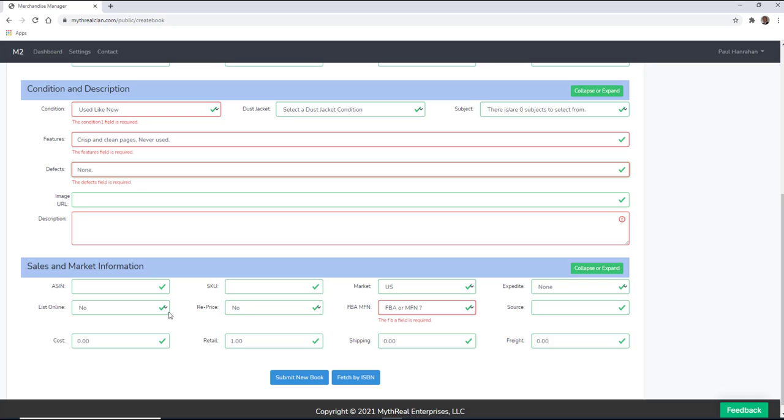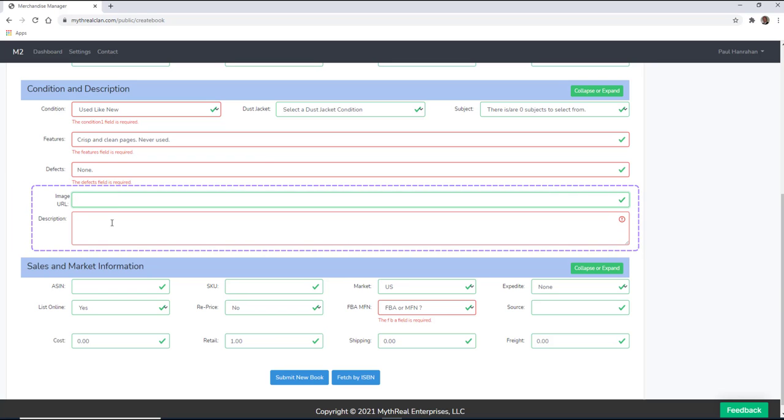Choosing Yes will result in a status of List Online, while No results in a status of Incomplete. I sometimes use the Incomplete status when I am adding books to inventory in stages. For example, with some books I will provide a description but add pictures of the book to the inventory entry later. Taking pictures and adding the URL for the picture in the field you see here are something I do separately from adding a description and other information for a book.